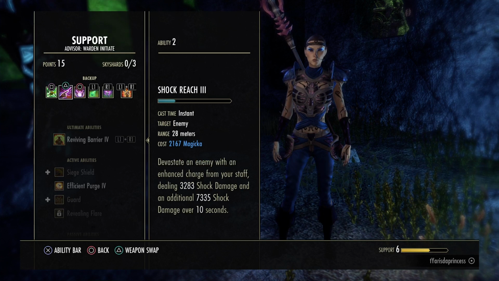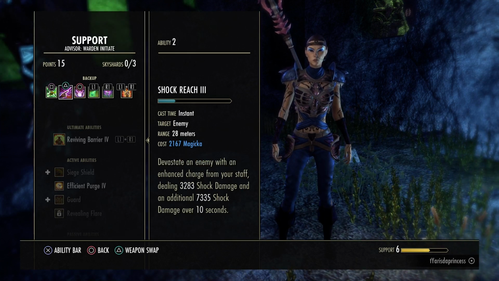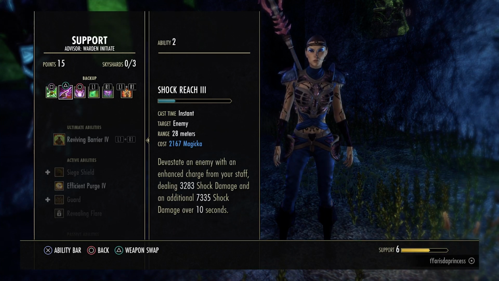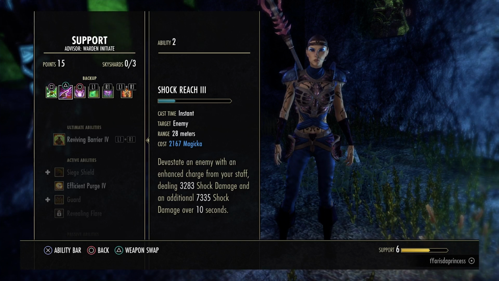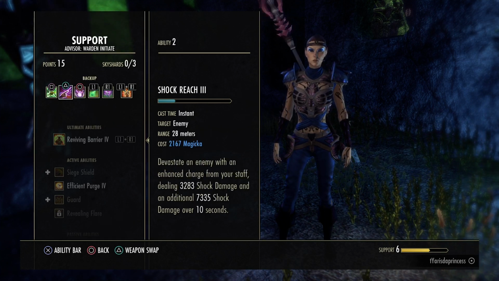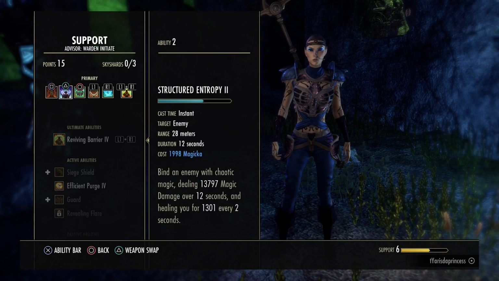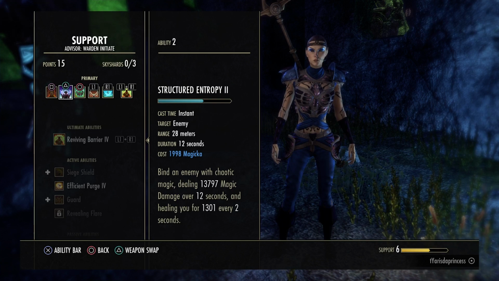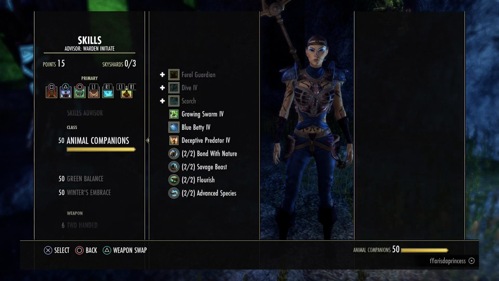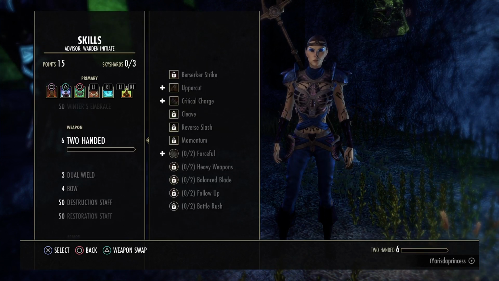So since I mentioned these are single target DoTs, you cannot use a multi-target DoT. You can tell by the wording. So this says Devastate an enemy, so that's how you know it's single target. And this one is Attack an enemy, and this one is Bind an enemy. So that's how you know. Those are some DoTs. That's the only Warden class one, the Flies or the Swarm.